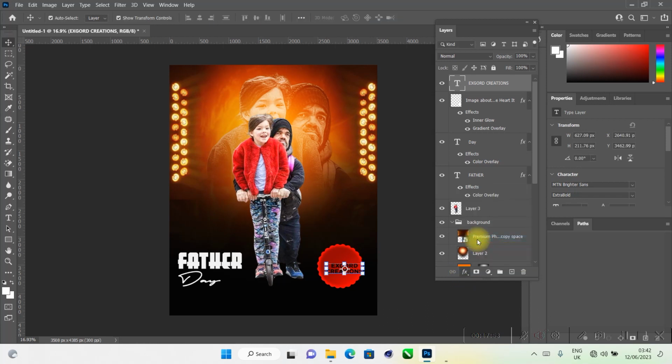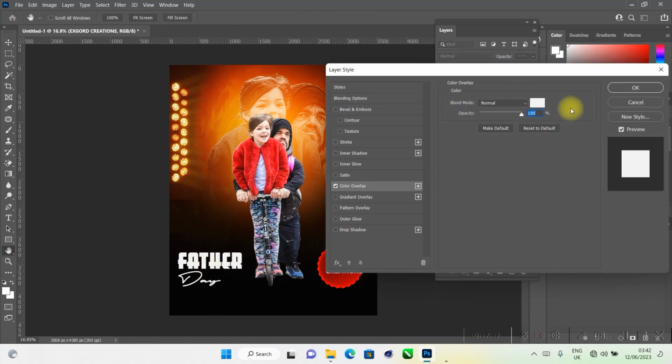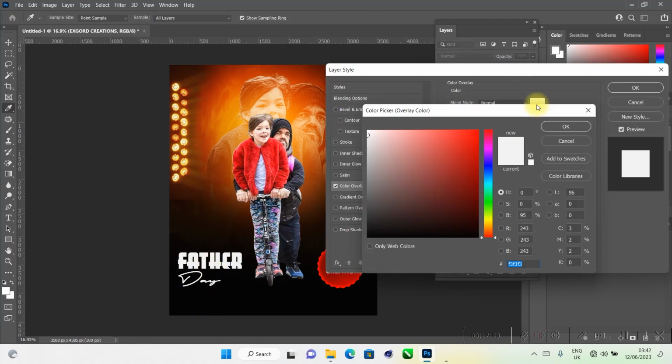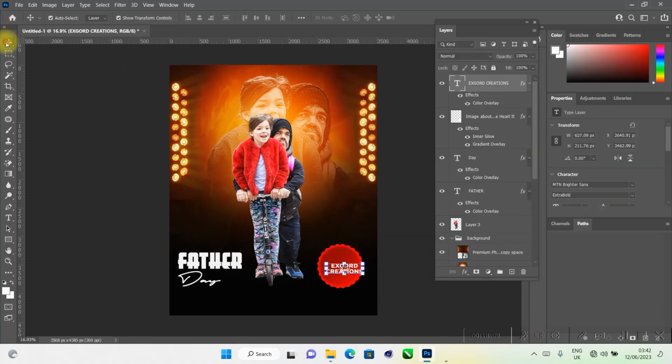Then I'll change the color to something grayish white like this one. So you can select this shaded box, then you come and click on top of the color that you want to pick. It automatically selects it from here for you, then you press OK. Then I'll carefully position it inside the circle using the middle alignment.